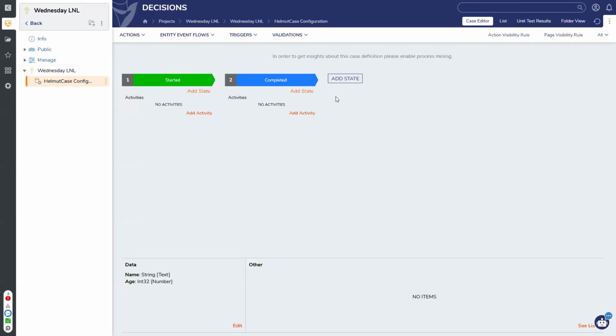Actually, that's important to note: whatever the initial state is, it's the one that's farthest to the left. Doesn't matter what it's called. It starts in that state, and you have to be very careful with trying to put trigger flows in this first state. I think there should be something in the health score that warns you about this as well.